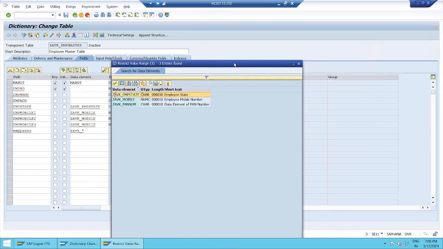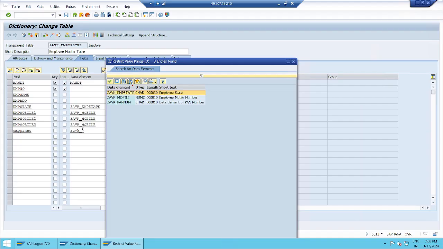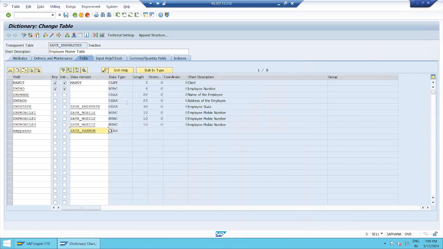Till now, with this name, there are three data elements available: Street, mobile, the PAN number NUM. This is character. But the description you are getting is the data element description. The description is not from the domain. So observe this.